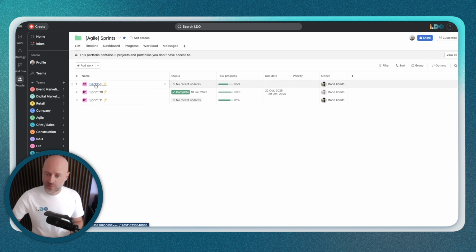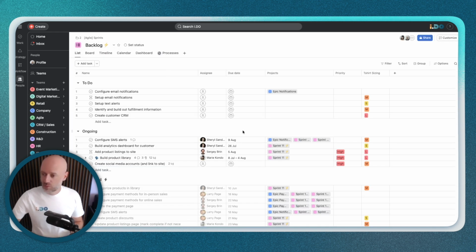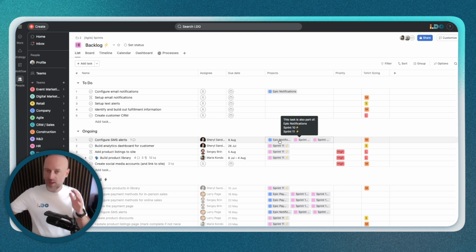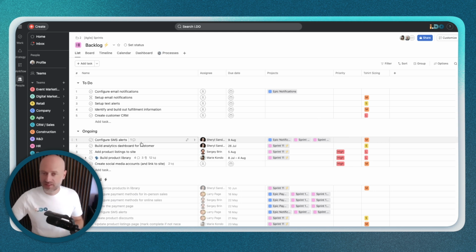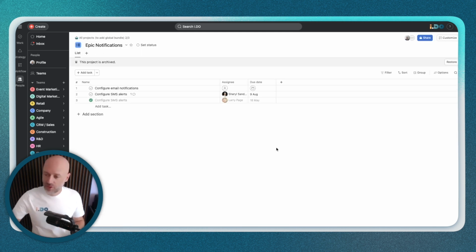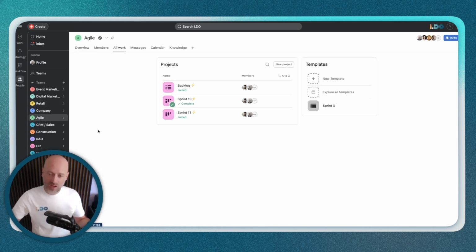And just going back to the backlog, you might have seen a reference to Epic. And this is something you might decide to do. You might have an additional project that represents one epic. You can have multiple epics, so multiple projects, and each ticket or user story could be multi-homed into that specific epic. If I go into it, you'll see different tickets. And again, you can have sections and things to triage and group, just to make your life easier. My goal today was only to show you that because Asana is very flexible, you can really decide to run your Agile methodology and sprints the way you want.